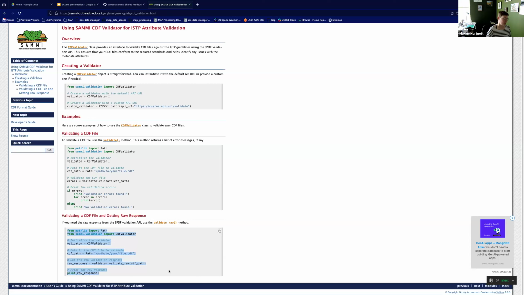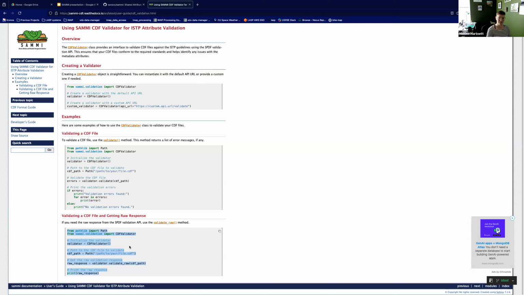We also have our own validation, which is not complete, but it is a good first pass and can check some of the required attributes, if not all of them. But this validator is a very simple way to quickly update CDF files and run them through the ISTP checker. It will print out a very simple text response that lists all the errors from that validator. I found it very useful to use.